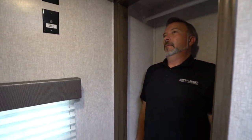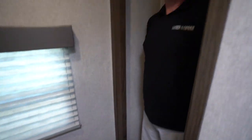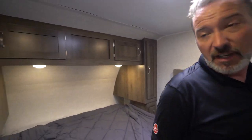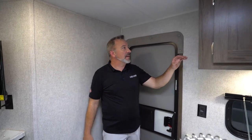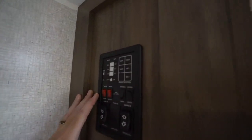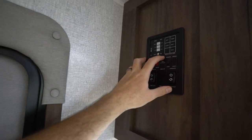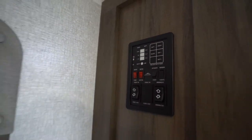Last but not least, the hideaway — a.k.a. wardrobe storage. We got so many RVs at Gander RV and Outdoors and at Camping World coming in, we've got to tell people about the new ones. Over here by the entryway, you got your command panel — your water heater and your water pump, run your slide out, the awning, the lights, the awning lights. And of course, check the gray tanks, the fresh, the batteries, as well as your black tanks — just a little info panel to help you figure out what's going on with this 29 KBH.